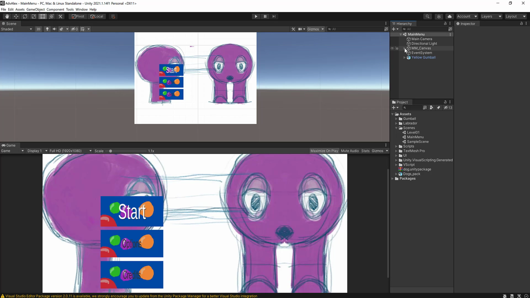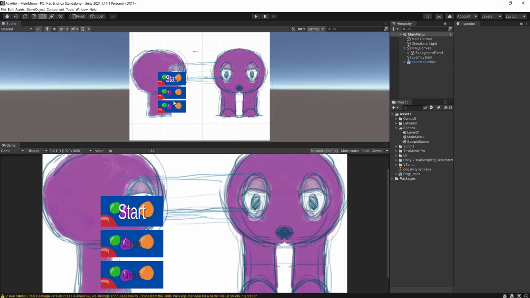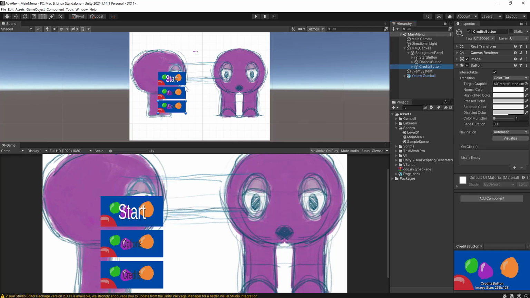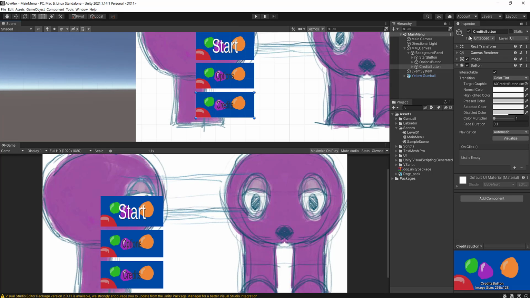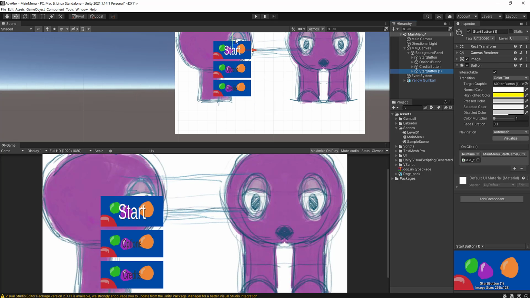Alright, so maybe the next thing we want to do is, I don't know, create a quit button. That's always a good thing. And you could quit from the credits or whatever. So let's go in here and go to our background panel, and I'm just going to duplicate that start button because I like that start button text the best. So Control D to duplicate, and I'm going to hit W and just move this down here, and I'm going to rename this quit.